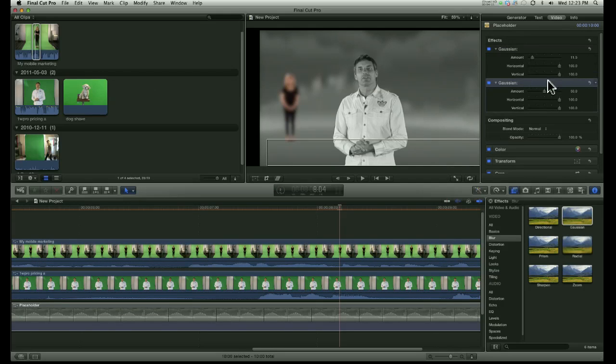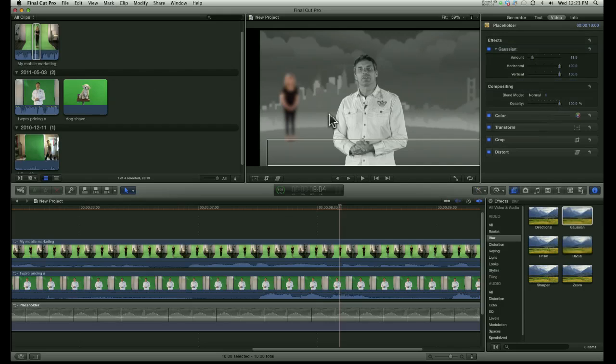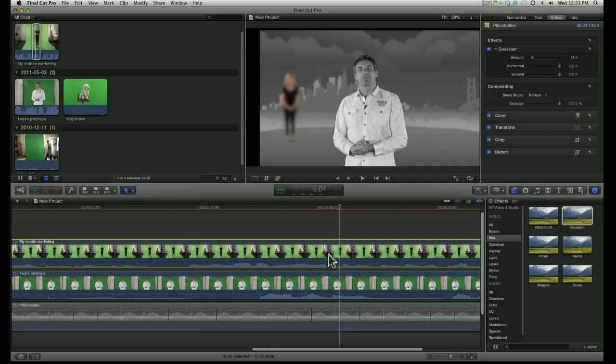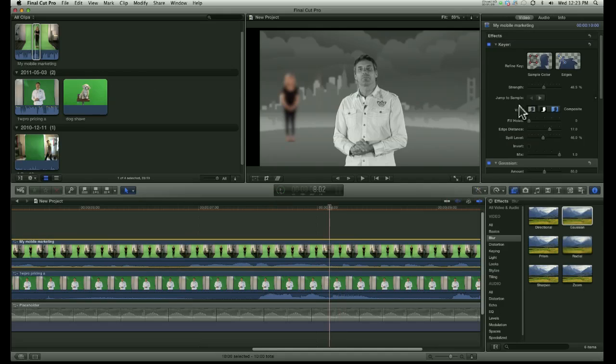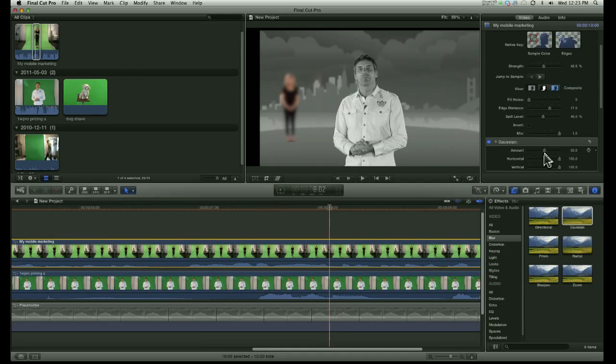To get rid of an effect, you just select it and push delete and it goes away. So now I'm going to select her. Make sure I've got the right subject, and I have a keyer, and I do have a Gaussian on her. It looks like it went to both of them, so I'm going to just back off the Gaussian a little bit and make it so that she's not as Gaussian-y. And then obviously she's in color, so I would add that black and white again, or I have to go to All.